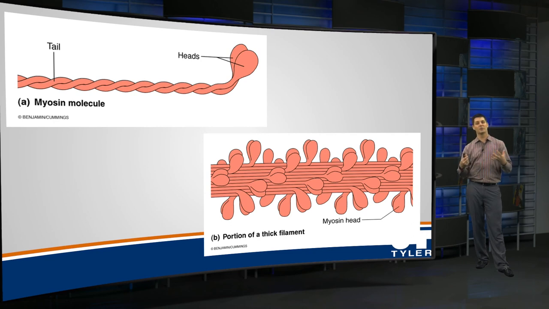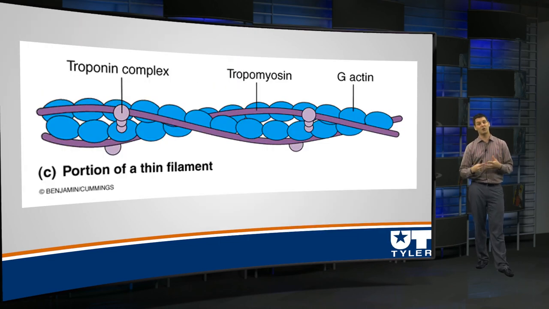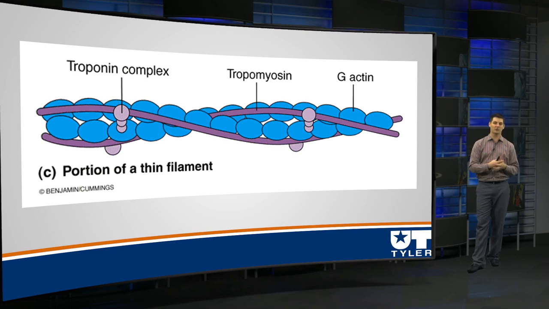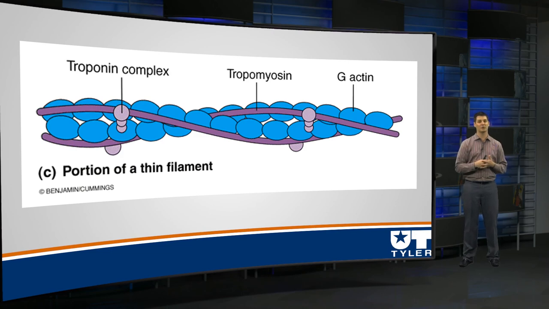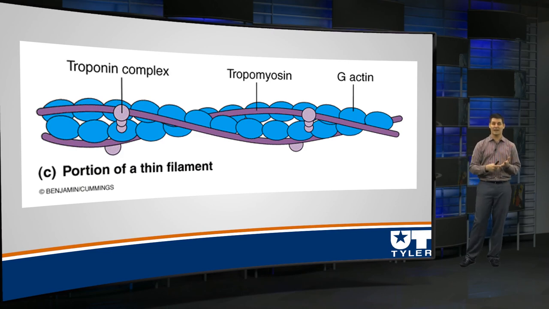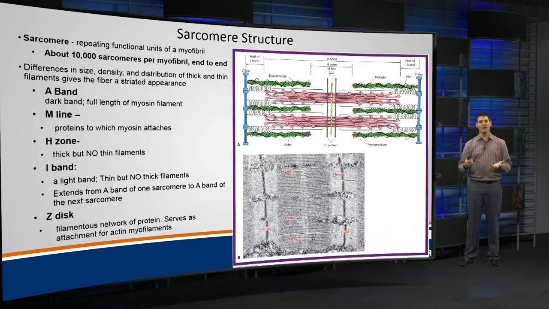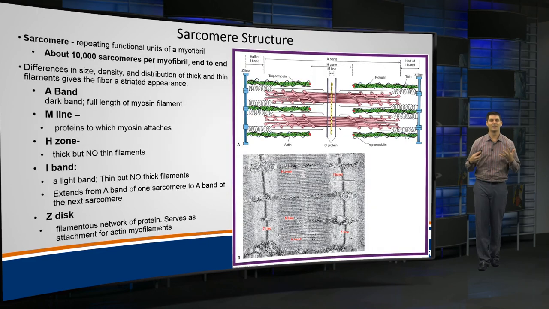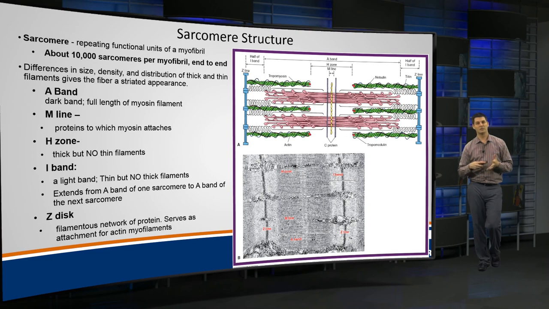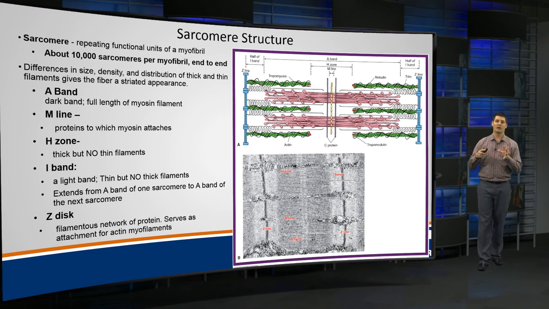As you can see, we lump these together in a three-dimensional shape to make a very thick filament. Our actin, on the other hand, is relatively small, hence known as the thin filament. You can see each of the main parts of this: we have our actin, the globular circles, then our tropomyosin, which covers up that actin site, and then our three-part protein complex of troponin, which is troponin C, I, and T. Again, these all make up the sarcomere structure, which gives us that very striated appearance.